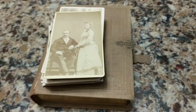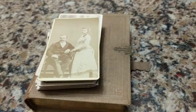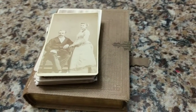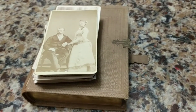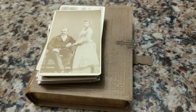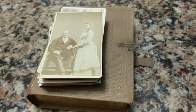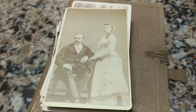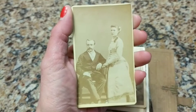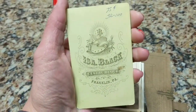I got all the photos out of this album. It was very difficult to do because the little slots that hold the photographs are very tight. As you're trying to slide these cards out, the paper that surrounds the album tends to split, tear, rip, and disintegrate. I did it with a surgeon's precision and spent a good 30 minutes doing it, which was not fun. I'm going to show you the fronts and backs of the cards and the logos of the photographer.